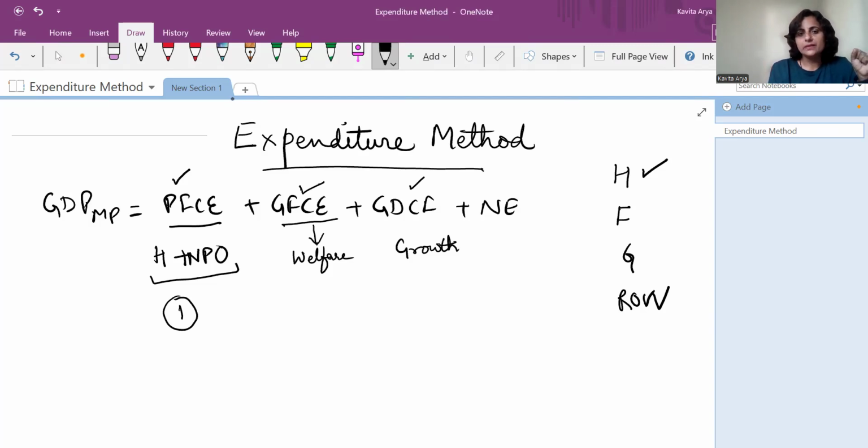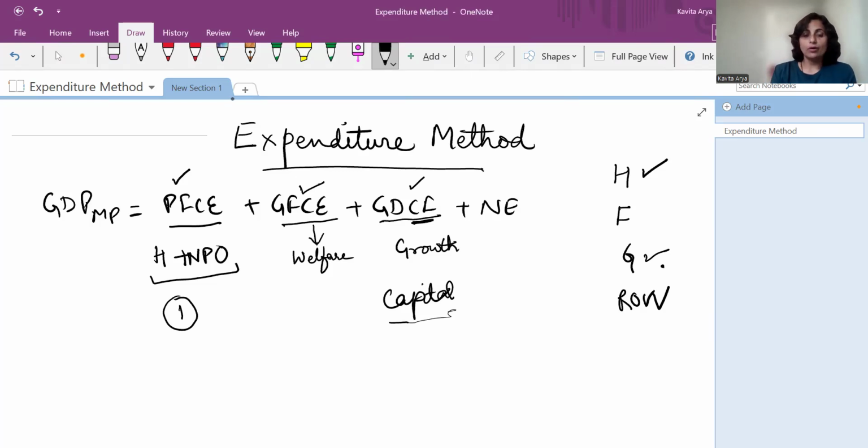Then the third is gross domestic capital formation. Please mind you that the second has already been treated here, but there is one component missing which would be taken up here. This third component talks about the capital formation. Capital formation means addition of capital stock to the country. Capital stock means the productive capacities of the nation are enhanced here.